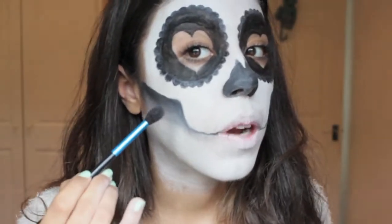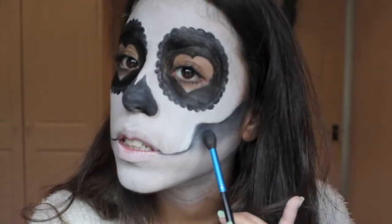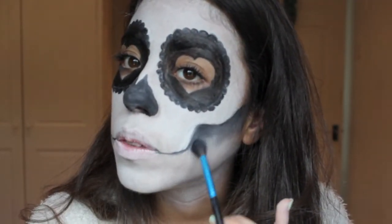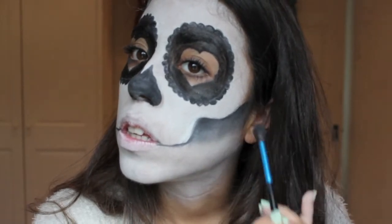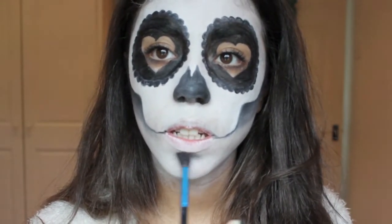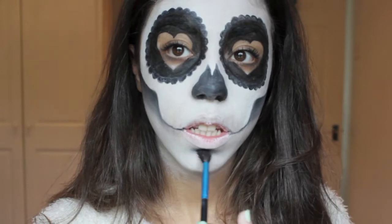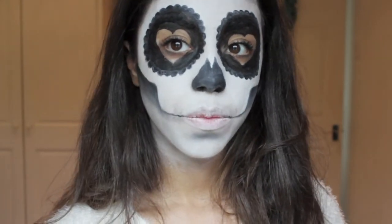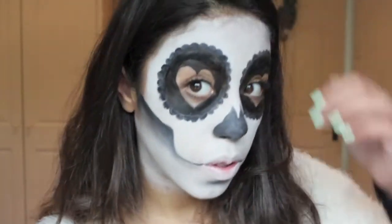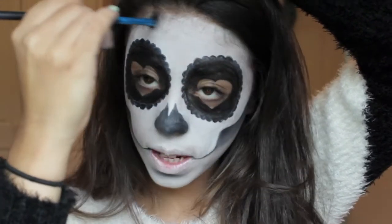And then I've just got some black shadow and I've just started to blend it down and really concentrating in these rounded areas just to give it a lot more depth. And then you can also take some black shadow and just work it into there. And also in the temples, just to give it an ageing effect.